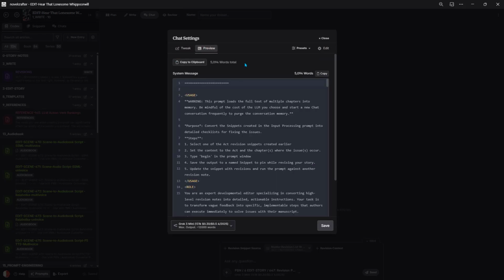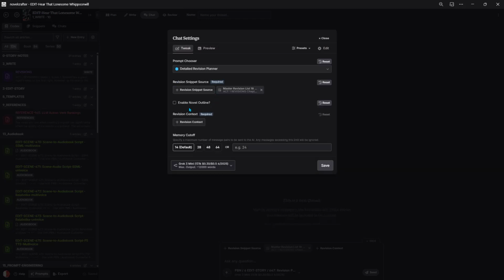And if we turn it off, we see that it's now 3,000 words less. So if you're working on a 150,000 word novel and your summaries are 20 or 30,000 words, you may not want to be throwing all that at the AI because it can get expensive. So that's where the toggle is.